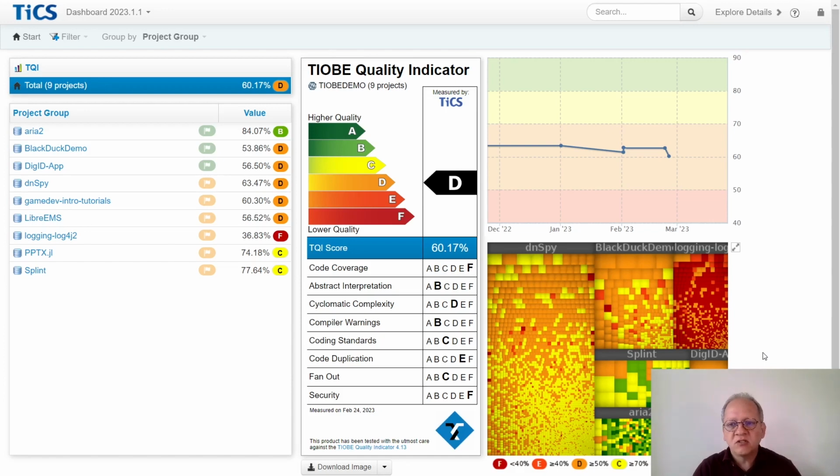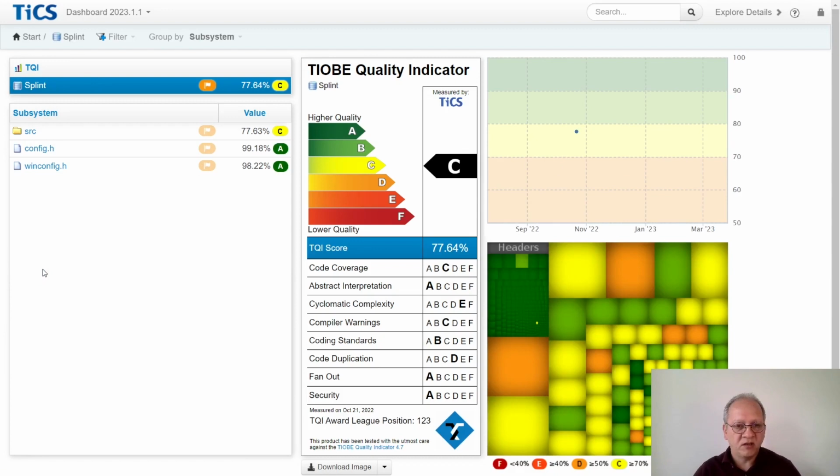For this we go to the TiCS viewer, which you can see at ticsdemo.tiobe.com. If you open that browser with this URL, then you will get these projects at the left. In the middle you get your scores, you see trending, tree maps, etc. But now we are interested in where are my violations. So we take a look at the left and we see all the projects and select our favorite project. Today that is Sprint. I'm going to open that one by clicking on it.